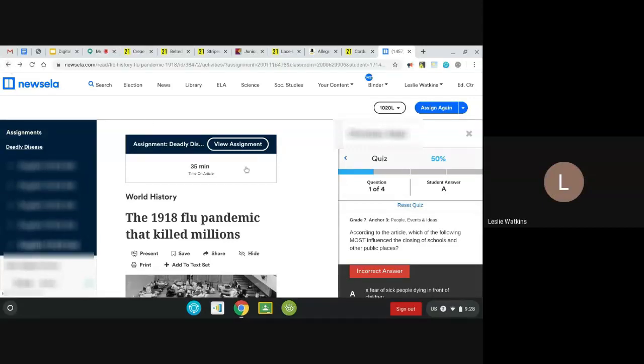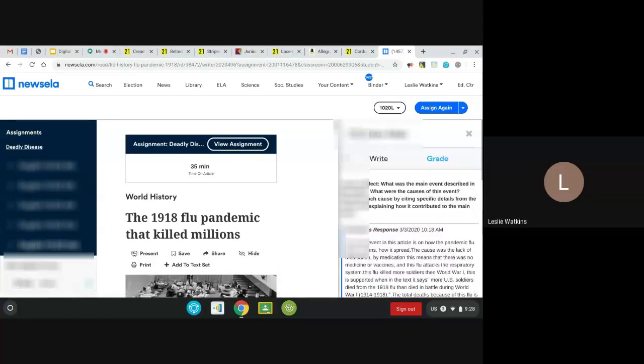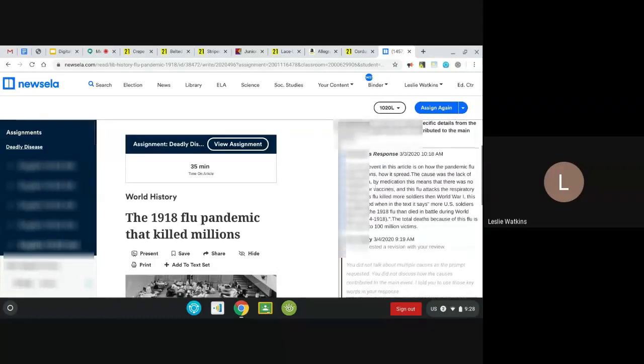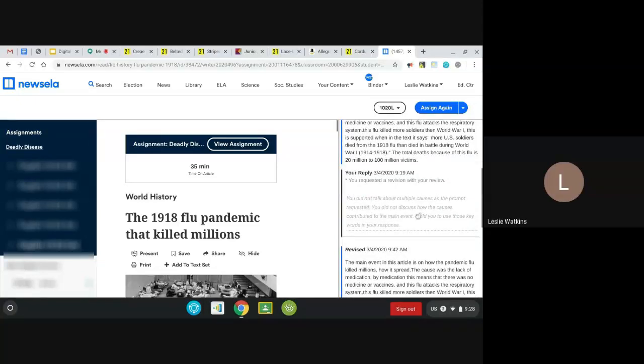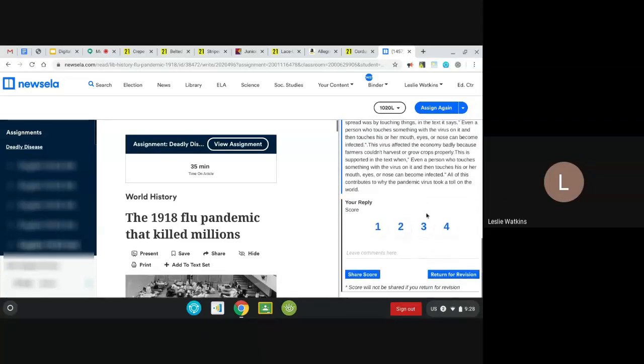But then, for their grade, you see how it says grade? You can click their writing portion also, and you can see what they wrote the first time. You can give them a comment and tell them to edit, and then they can revise, and then you can give them a rubric score and record that rubric score.